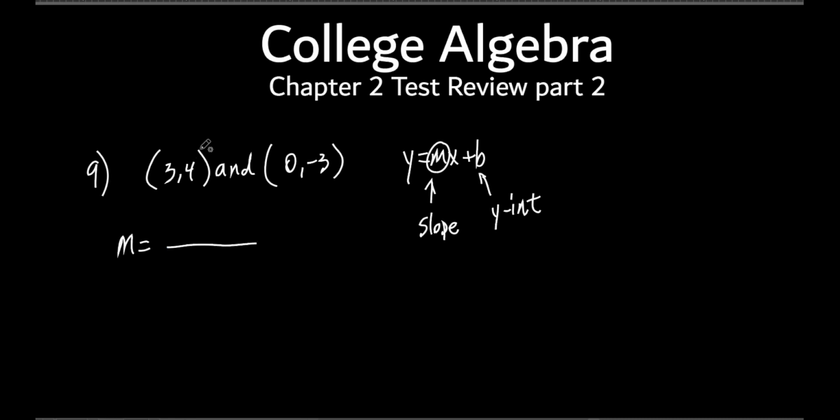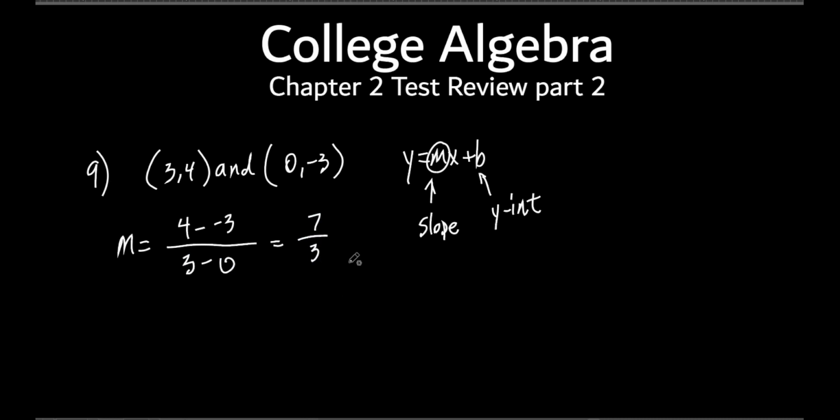It's the change in y over the change in x. We subtract the y's from each other, so it's 4 minus -3. Make sure you include that negative. Don't just put 4 minus 3. These could be different numbers on the test, but it'll be basically the same thing. So we subtract the y's from each other, put it on top, subtract the x's from each other, and put it on the bottom, and that gives us 3 minus 0. 4 minus -3 is 7. 3 minus 0 is 3.